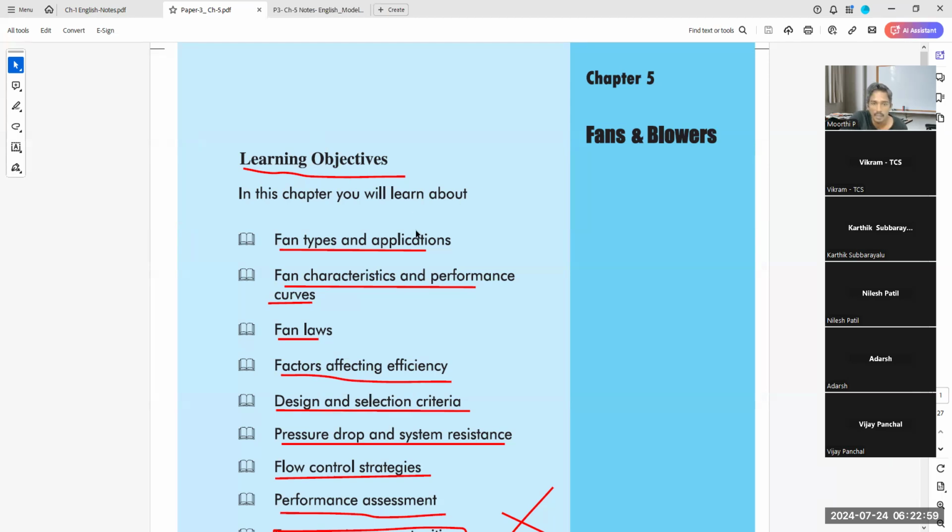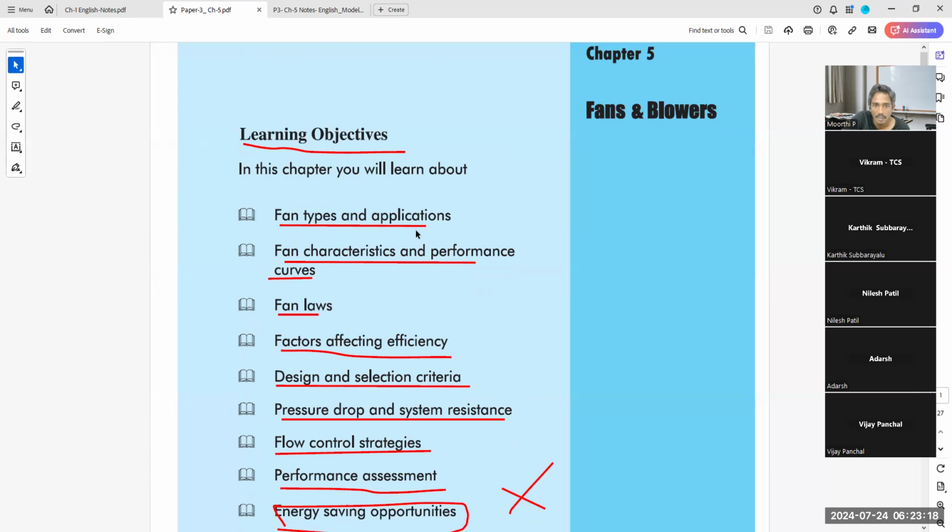Okay, this is a very important basic. In this chapter we are going to discuss the main important points related to formulas, how to calculate everything easily. Then finally we are going to discuss all the theory part. Chapter 5 basically covers fan types. What are the fan types? Already we discussed this for the compressor also. What are the types and parameters? Same, everything is the same. Fan characteristics or performance.